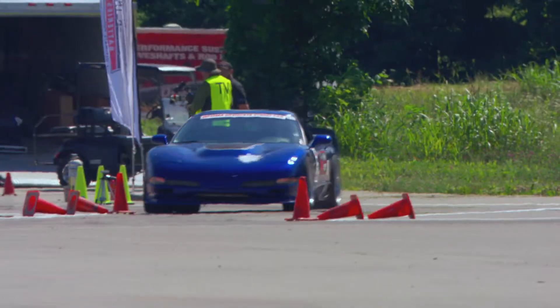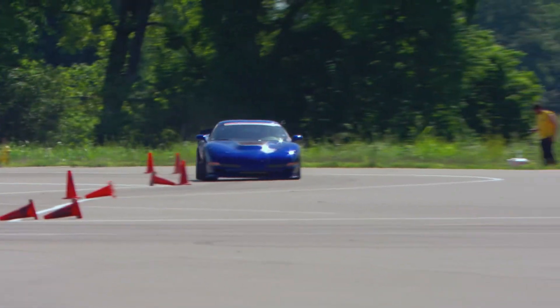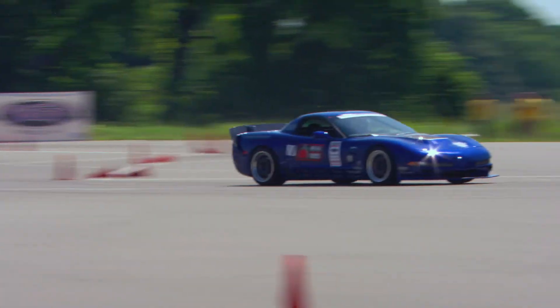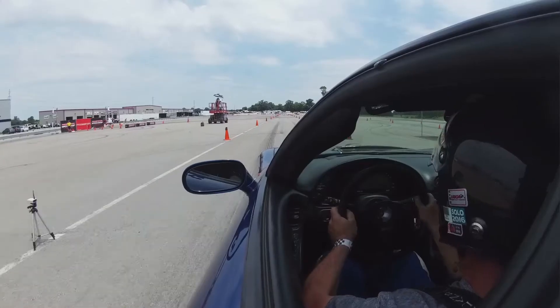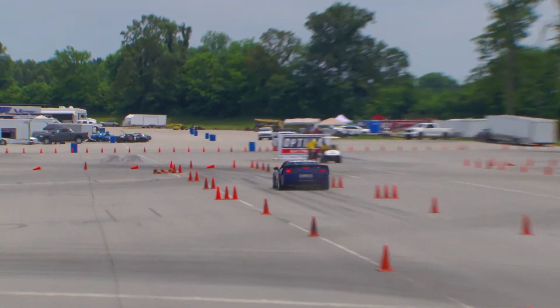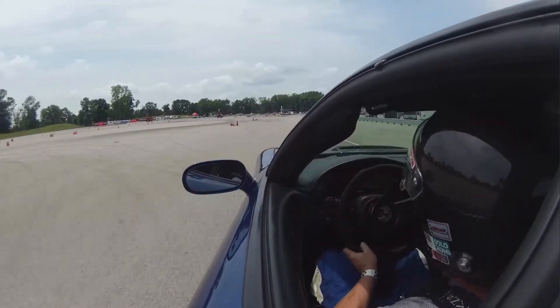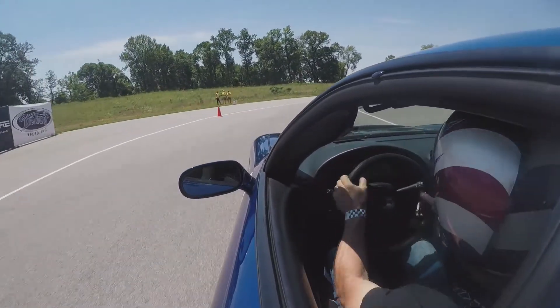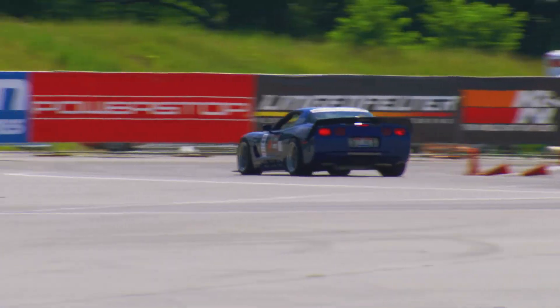My Corvette appears as a relatively sano, stock-ish 2003 Chevrolet Corvette Z06. We do everything to manipulate performance in the car, including trying to get the weight distribution to be the most appropriate for what we're trying to do. The low-speed power application stuff is very important, so the more rear weight we can get in the car, the better the forward bite is. I may vary it between events depending on what we're doing or the specifics of the course, but my particular Corvette is about 4% heavier in the rear than a regular Corvette. 4% of 3,100 pounds is a fair amount of weight.